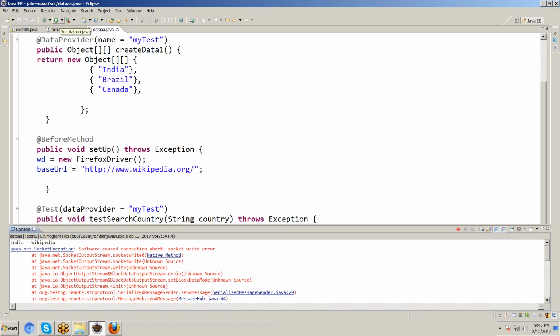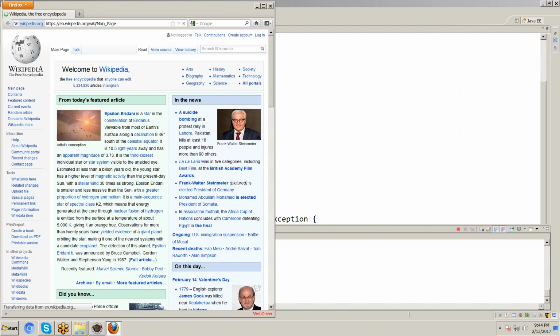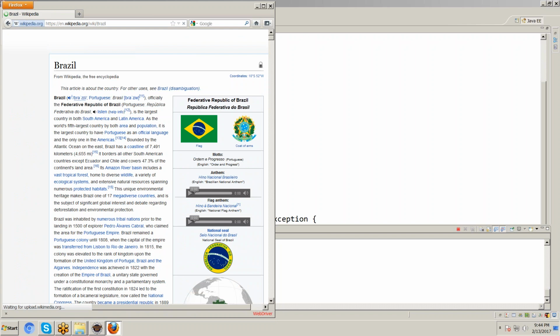Well, once again it will open India. India already came. Next it will go to Canada. Next, another country. Brazil.